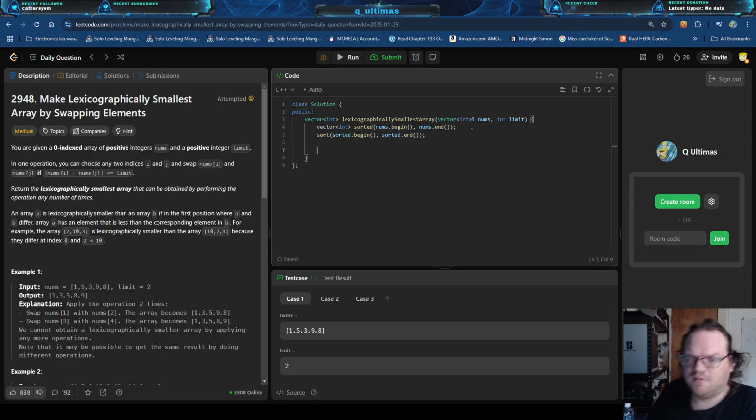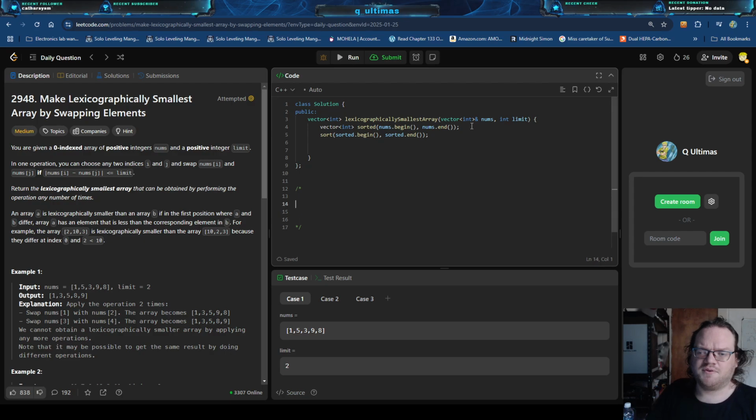So from an overhead perspective, we have 1, 5, 3, 9, 8. So we know this is going to be in group 1, and this is going to be in group 2, just because of the differences. So 1, 3, 5 are all within the limit. So that's group 1. And then 8 and 9 are going to be in the second group. If we sort it, it'll be actually easier. So 1, 3, 5, then 8 and 9. You can tell the groups just by looking at this, right?